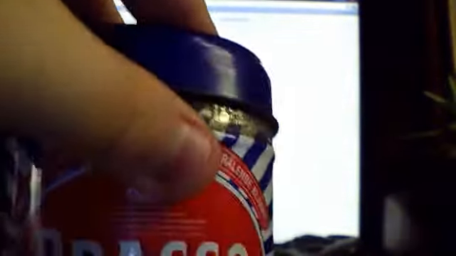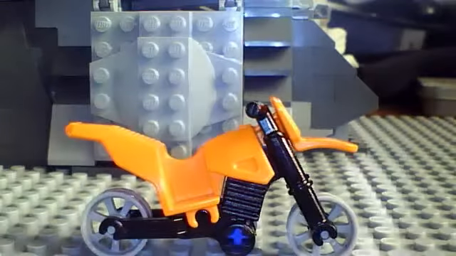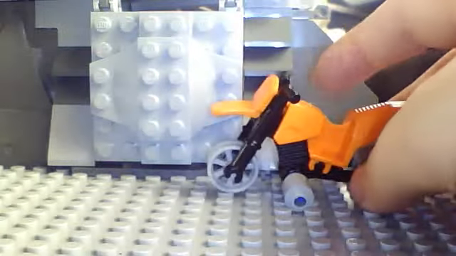Yeah, I got Brasso. What else? Yeah, my next video will be a. Oh yeah, I got some new Legos. I got a quad. I got this Lego bike. I made my own custom stand for it. It hasn't got tires. But this is going to be my zombie apocalypse video.